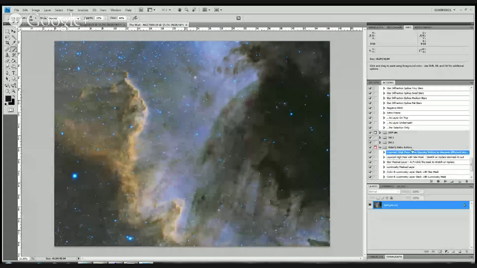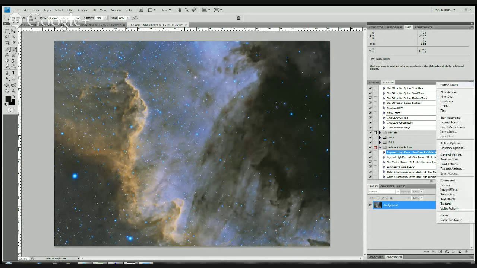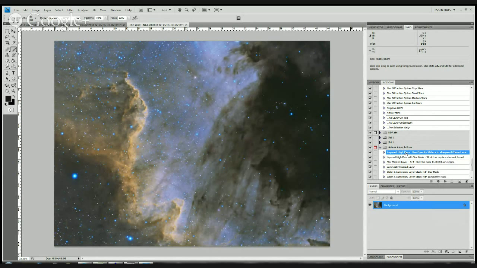And if you can't see my screen, just scream out, but for now, I'm going to assume you can. And here you go. Over on the right side, you probably see Adam's Astro Actions. That is what they're called, and if you find the link, you can download them and install the actions. If you don't know how to install actions, you can look it up. I don't know if you have to have them in your action directory, but you can load them from there. Google it, though. You'll find out quickly enough.